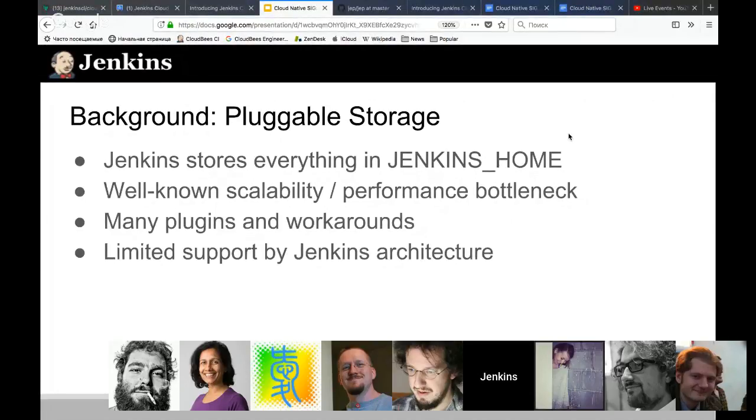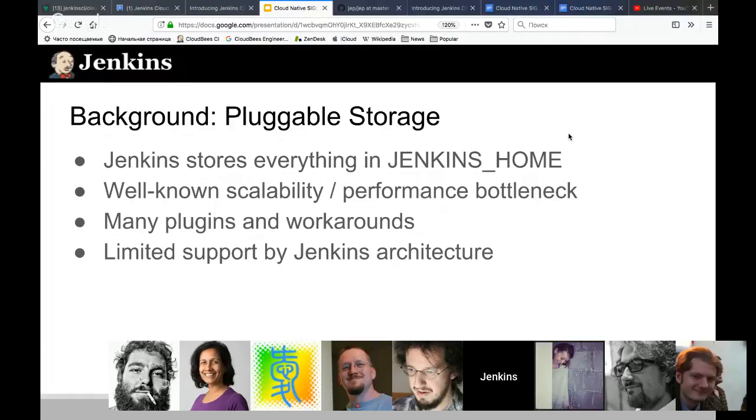There were many concerns about these storages, and there are many proposals. Actually, there are also many plugins. For example, for Artifact Manager, there are plugins like the Artifactory plugin and S3 plugin, which allowed externalizing artifacts using custom steps. Same for logging. There is a Logstash plugin, which also allows externalizing logs. But the problem was that all these features were implemented in plugins. Sometimes they were implemented using various hacks and workarounds, and it was pretty difficult to configure the instance and to use that.